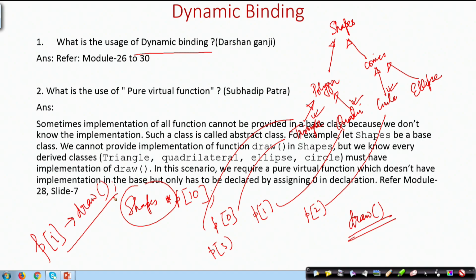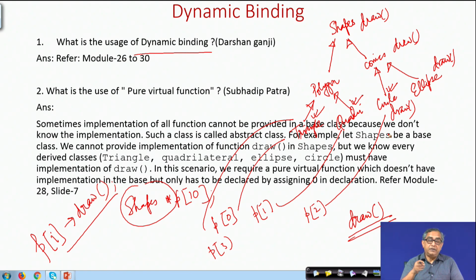Now, if draw is a virtual function, then it can be overridden in each one of these classes appropriately with the code that is required to draw the object of that class.